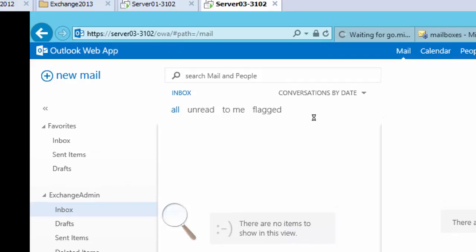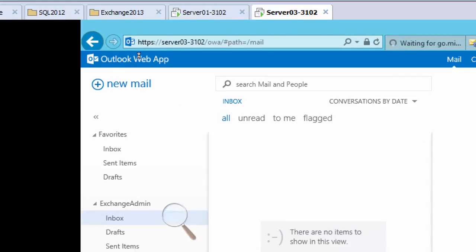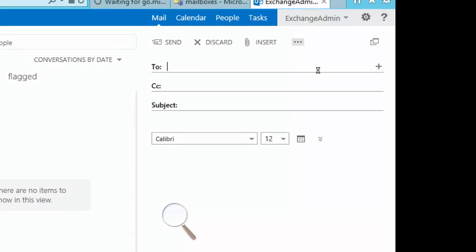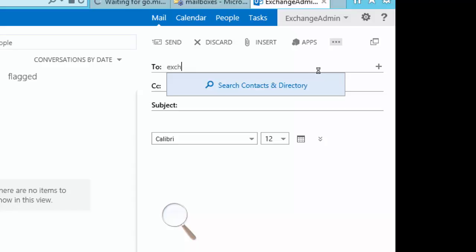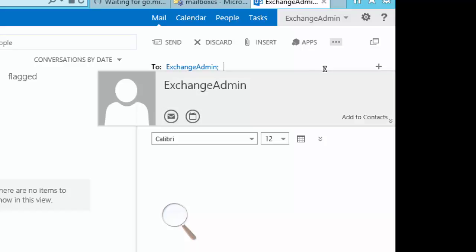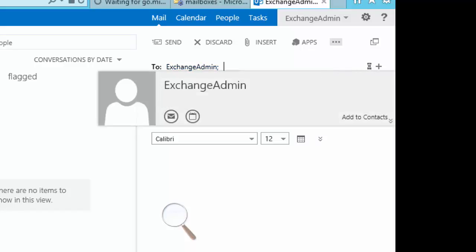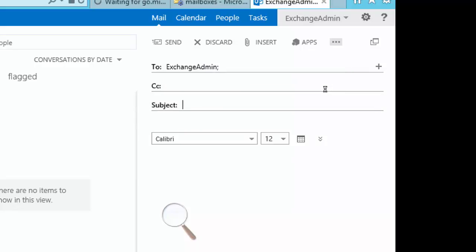So inside this, I'm going to go for new email here, and in the To area I'm going to put Exchange. Well, maybe it's just the starting. I want it to be searched. If a mailbox is already created, then it should be able to search that as well. Yes, it does. So if you're somehow forgetting the spelling, you can just type the first few letters and it's going to search that mailbox for you. Then we're just testing a mail flow here.